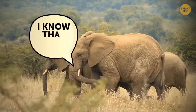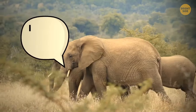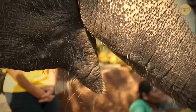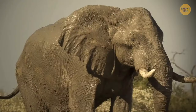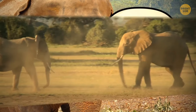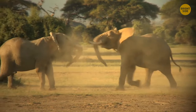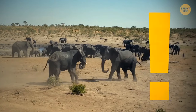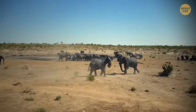Elephants are so clever that they understand the feelings of other elephants and even try to help each other. They can also take revenge on people who upset them — elephants sometimes block roads and show up in the villages of people who have been mean to them. Male elephants get especially aggressive when fighting over females. Watch out for those huge feet; they can really do some damage. Better pack your trunk!